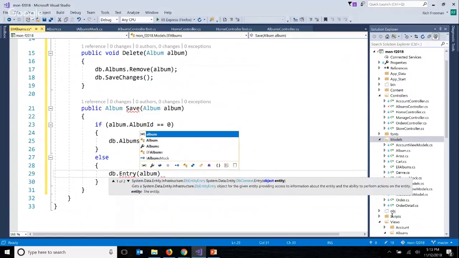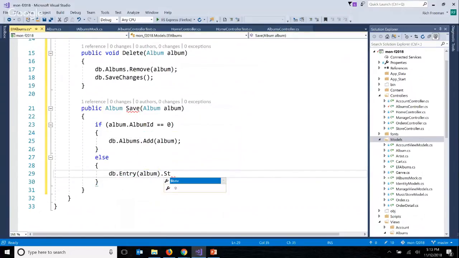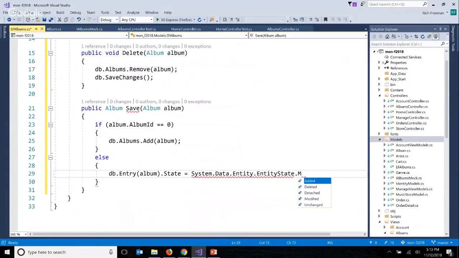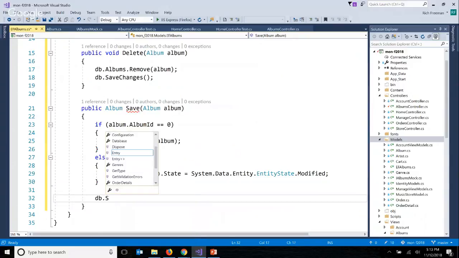In this case, if we have an ID, we're just going to mark the state of the object as modified. So here we're creating a new object. Here we're just modifying an existing one.